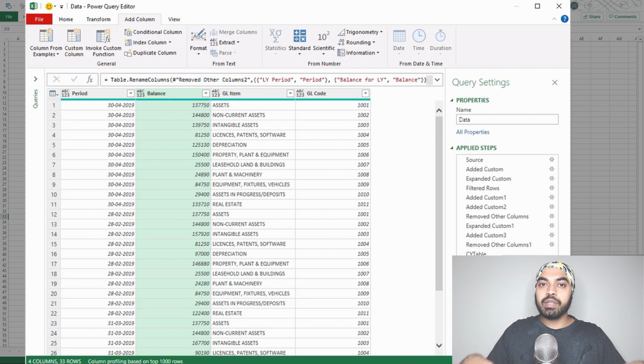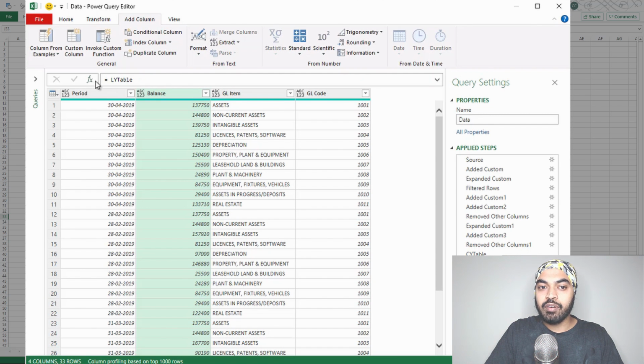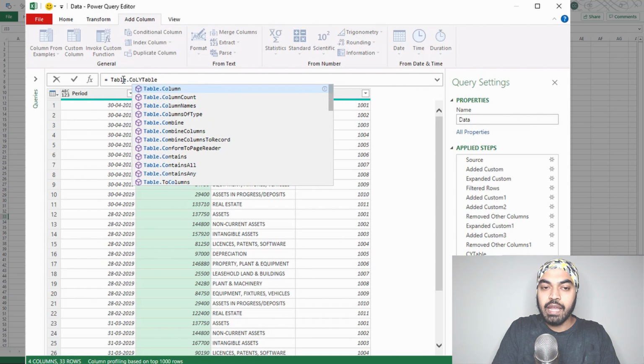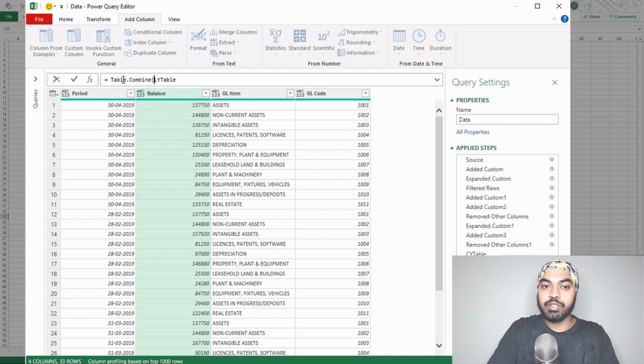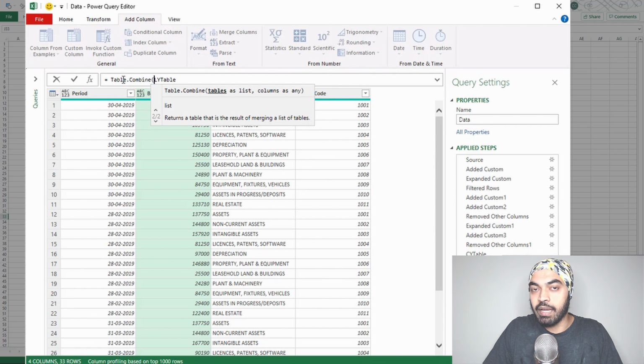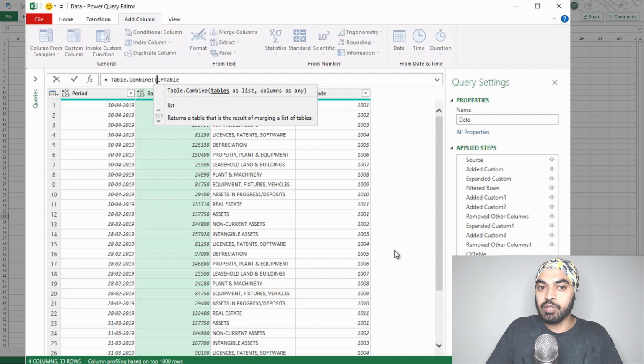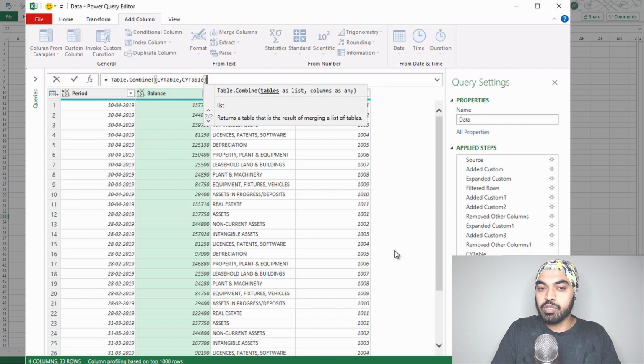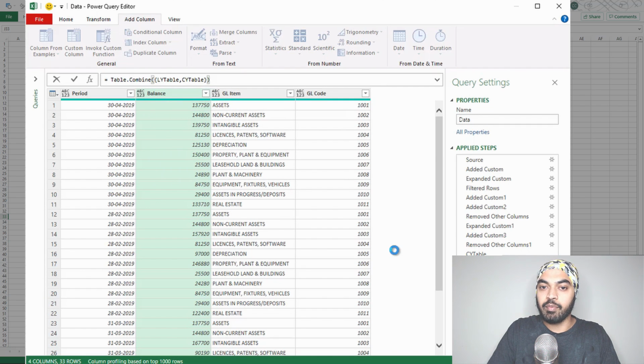Can we actually come up with a way to combine these two tables together, and it just works? So I'm just going to create a new step right here, and I'm going to write a fresh function right here, which is called table.combine. Now table.combine actually asks you for tables. Which tables are you trying to combine? I'm trying to combine two tables, which are actually two steps of my query. One of the steps is last year table. So I'm just going to form a list, and in the list I will write all my tables. So this is my first table, and then I have my current year table, and I close the list, which is close the curly bracket, commit to the formula, press enter.